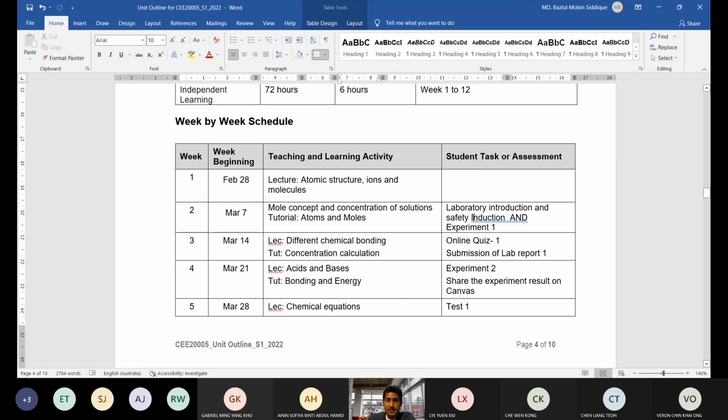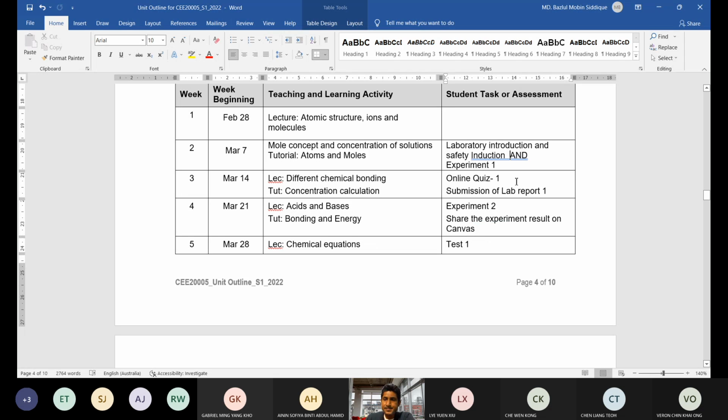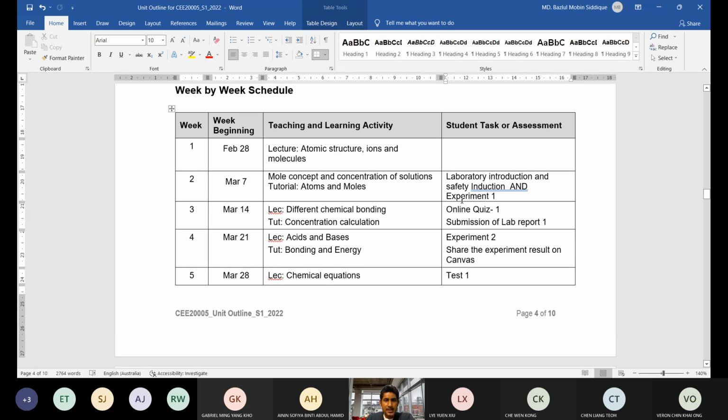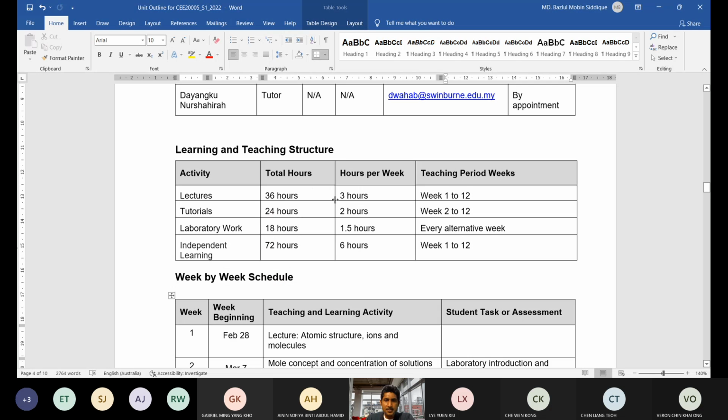The provisional schedule for our teaching and learning activities will follow this plan, but it is not a hard and fast rule. It can be changed because it's provisional and we do not know what will happen next week. We think we will go this way, and mostly I'll try to follow it. If we have to skip or advance something, it will be announced through Canvas as well.